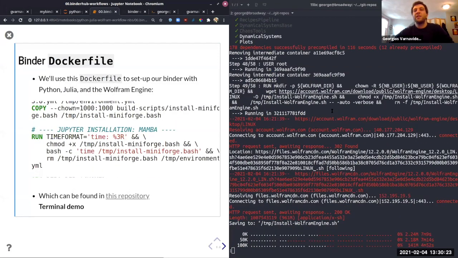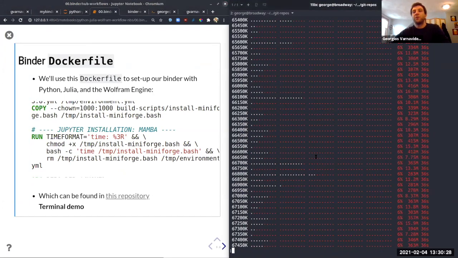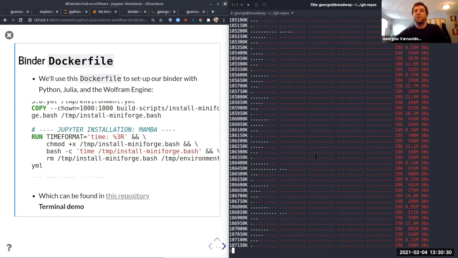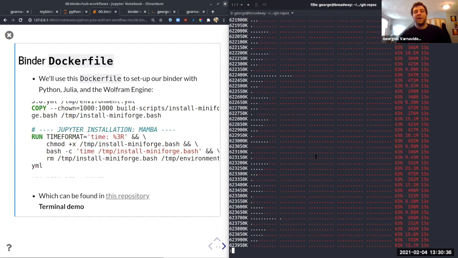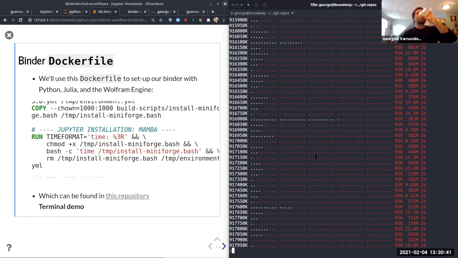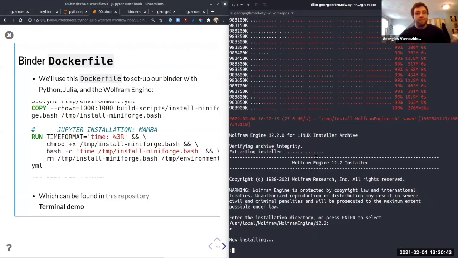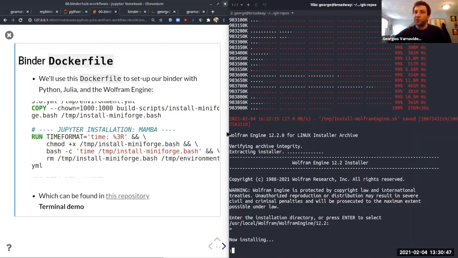It's just a bash installer that will run this for us. And here on the right, what we see is that first it takes a while to download this. It's quite large. So let's just skip to the end where this was downloaded. So we've downloaded it, and then we just run this installer.